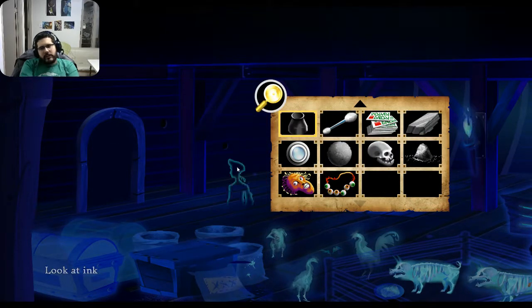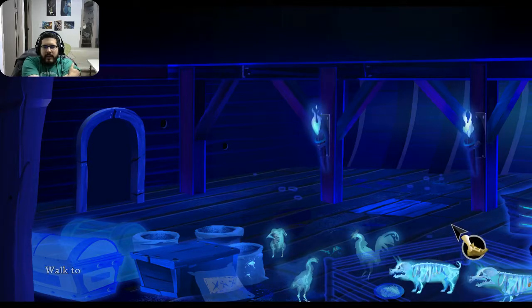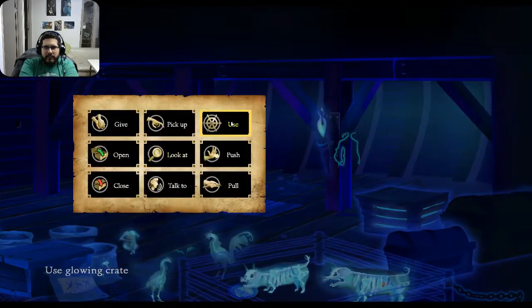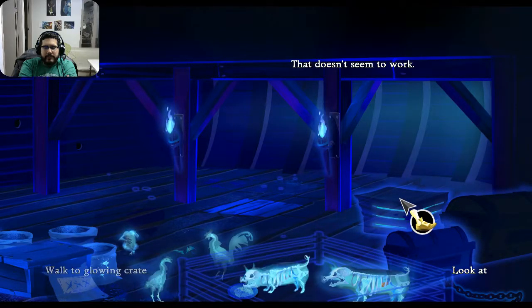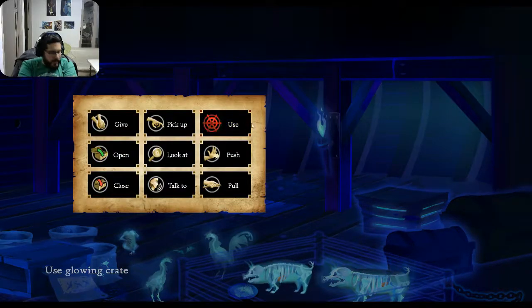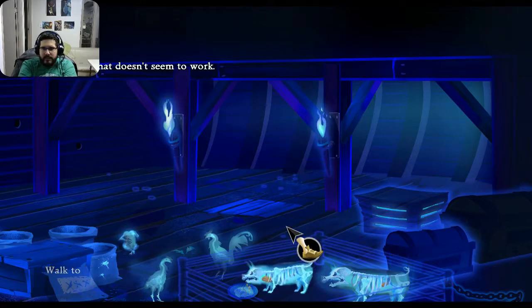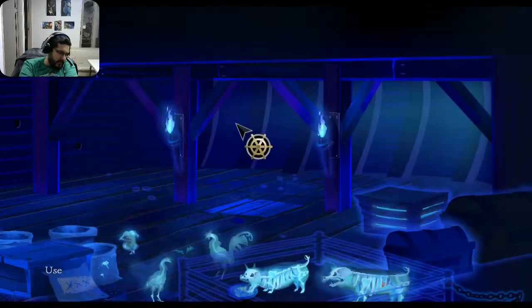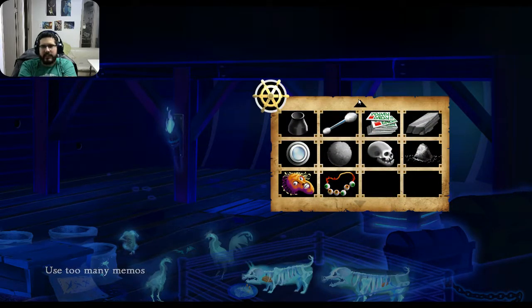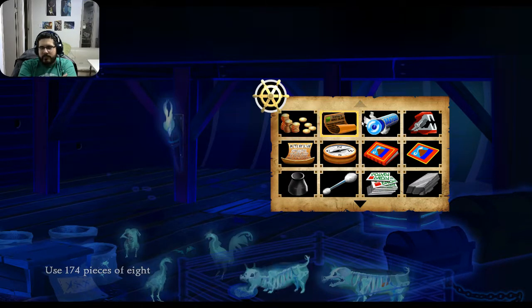So this part is going to be another one of me trying to figure out what I'm supposed to be doing, where I'm supposed to be going, how to get that box open, and I can't really figure it out. That doesn't seem to work. I thought, oh, maybe I could put gunpowder on it and then ignite it, and it might blow it up, even though it's a ghost box, which doesn't make sense. I get the ghost pigs and the ghost chickens, because they could just be dead. That chicken doesn't even have a head on it. But I don't get the ghost box.